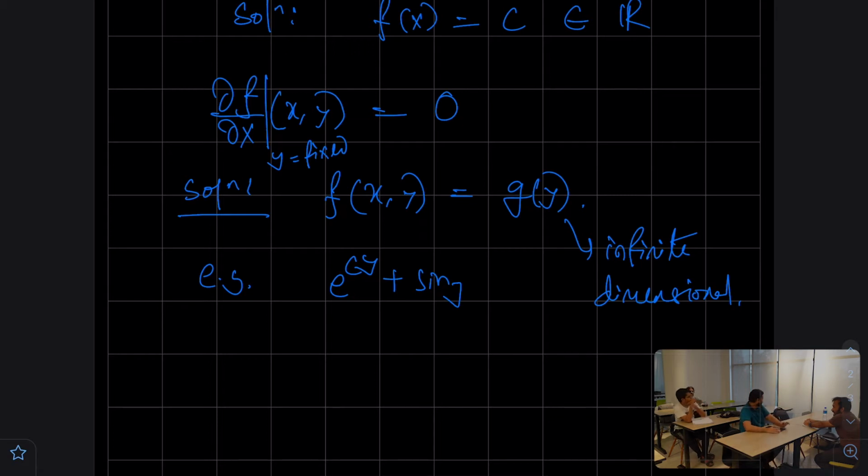ODEs, when you integrate them at each step, you get an integration constant, right? PDEs, you can have derivatives with respect to other variables as well. If you integrate with respect to one variable, then instead of the integration constant, you get an arbitrary function, which is a function of the other variable or variables. So in a PDE, other dimensions come in. So an ODE is just a single dimension.